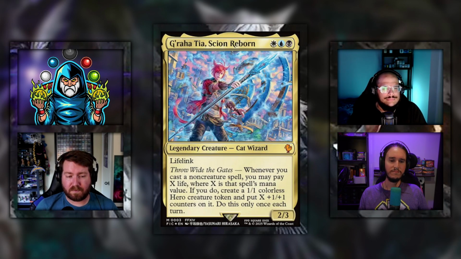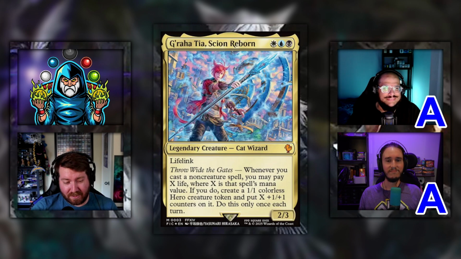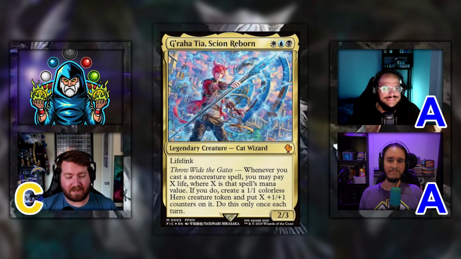We'll start with Shane again. I mean, I gave the face an A. I gotta give this one an A as well. Unfortunately, before you even say it, I'm gonna join in and I'm actually going to give this a C. I think that "do this only once each turn" really hurts this card. So, the average grade of Grahatia is a B.